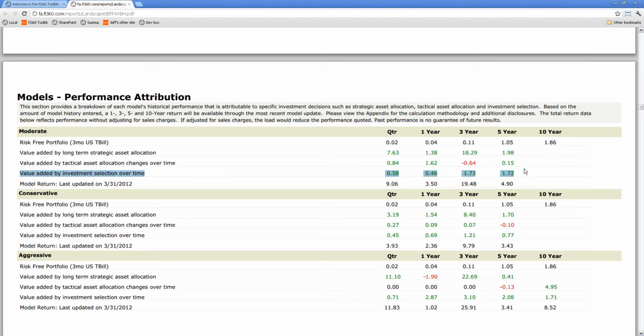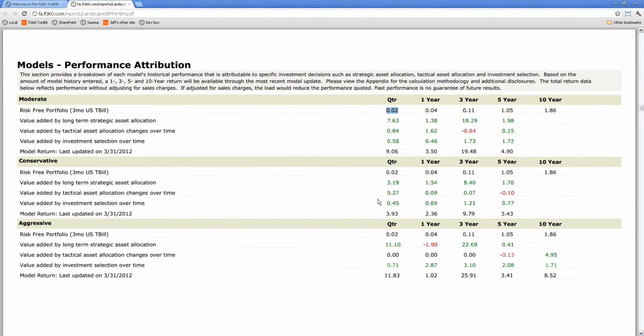Next line, investment selection. In terms of actually selecting investments, has that added any value? We can see that we've added value. So add that all up, we get our model return. The model return for the quarter is 9.06, and it's broken down into these different components.